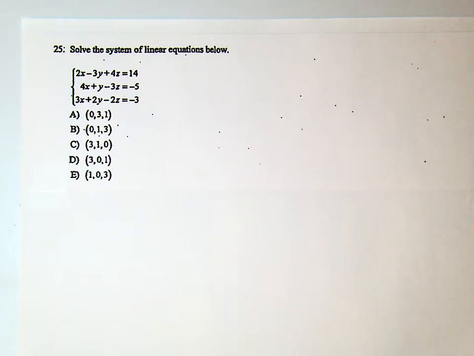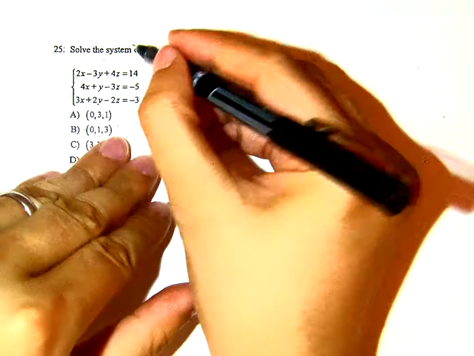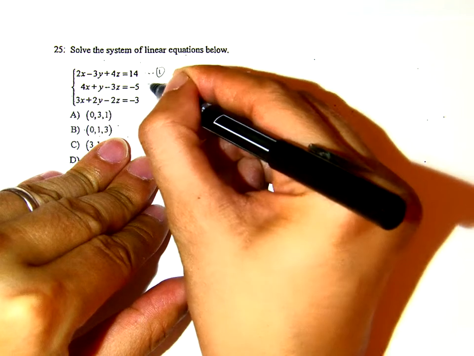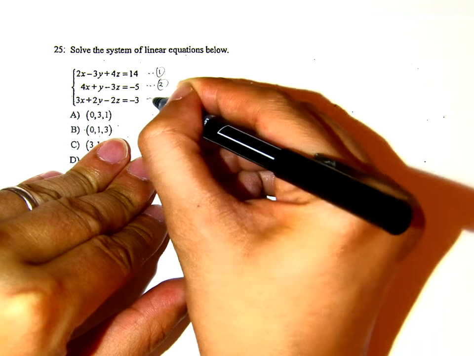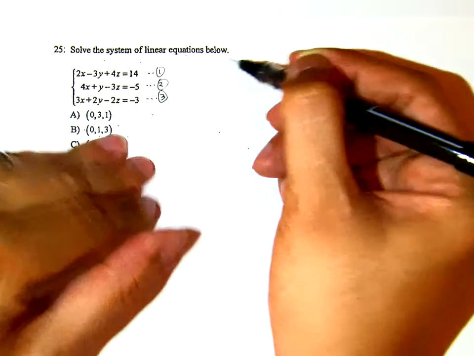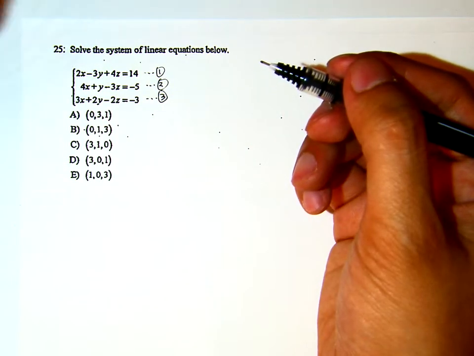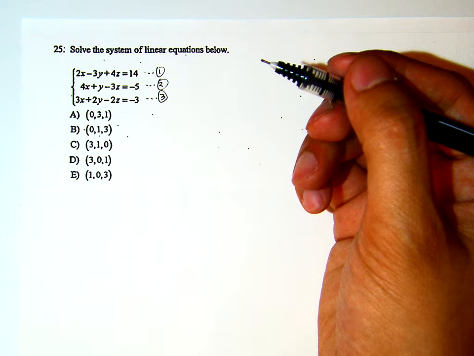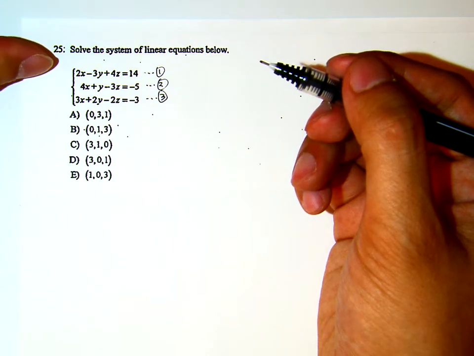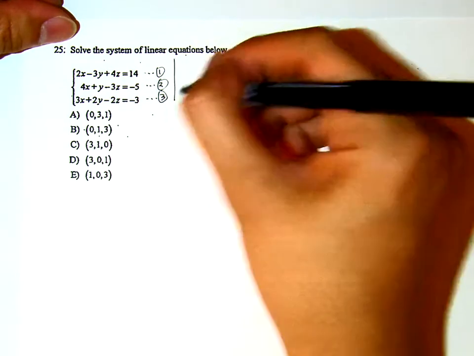Now we have a system of three equations with three variables, and they are all linear equations. What I will do is the following. Let me assign first. I will name them first equation, the second equation, and the third equation here. What I will do is I will pick two different pairs of equations from here and eliminate one variable. When I eliminate one variable, I will eliminate the same variable. Okay, now let me start.